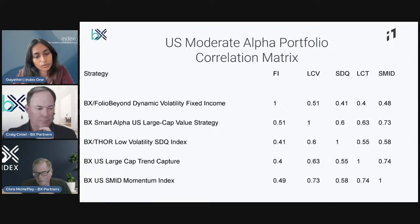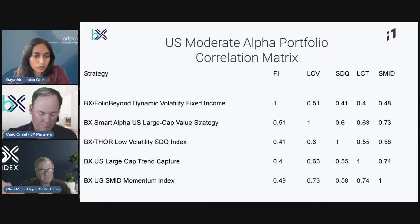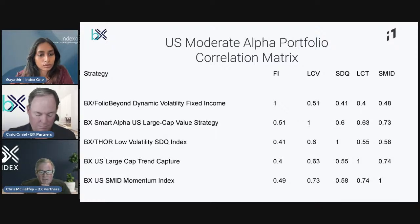And also I'll point out that we've got all these great strategies that we've selected from all around the world, right? And it's taken us years to put together this network of relationships with these providers to have this amazing platform of best-in-class strategies that's really unavailable. None of them are available anywhere else for the most part. And they've already been due diligenced for you. So having that is a really cool kind of accomplishment.